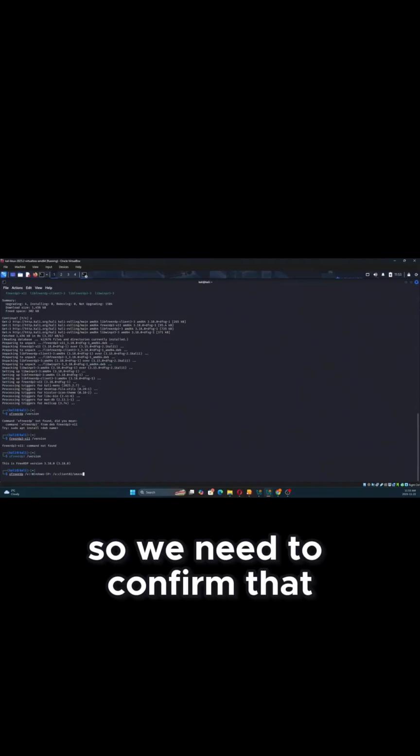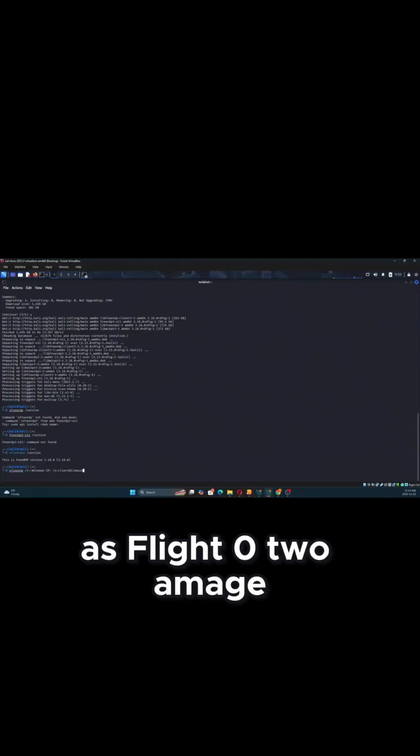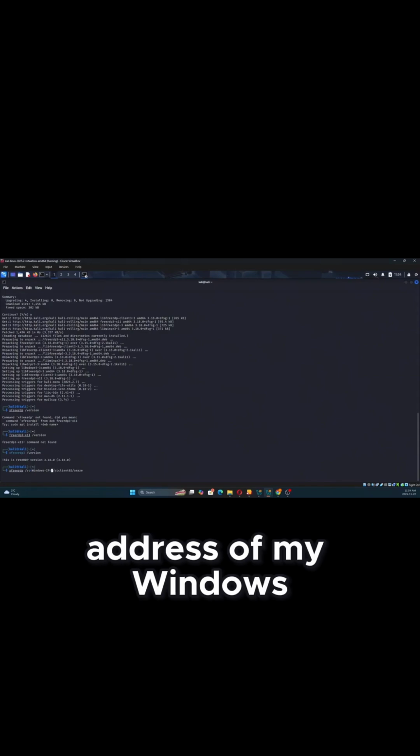So we need to confirm that very well. Yes, client02 amaze. Then I'm going to put in the IP address of my Windows. Remember, we are on the Kali Linux.